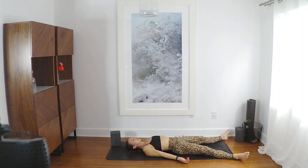Elbows. The shoulders, the back of the head. Notice all those points together, and any other points that might feel heavy. And then let the rest of the body follow that sensation of weight, connection. Allow yourself to release to gravity.